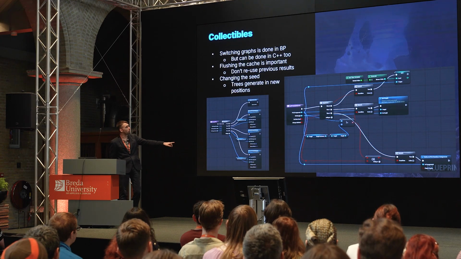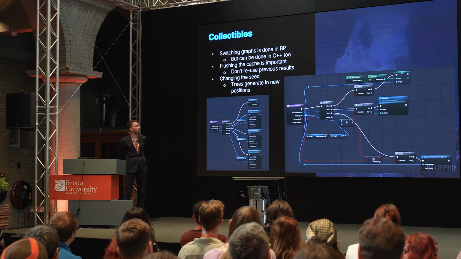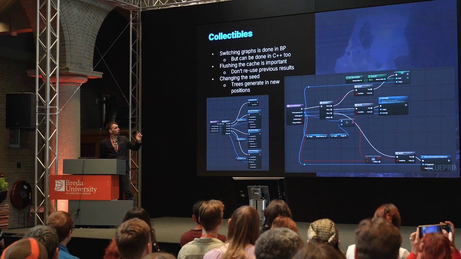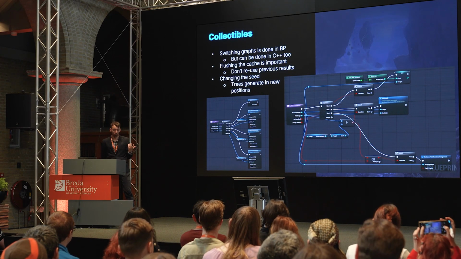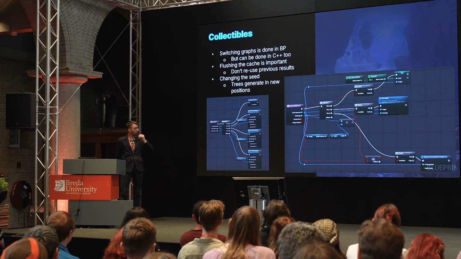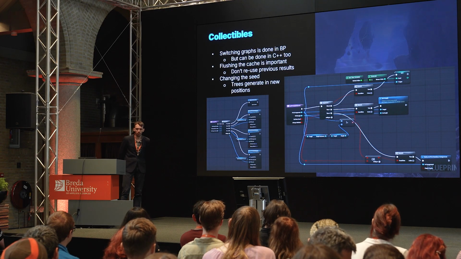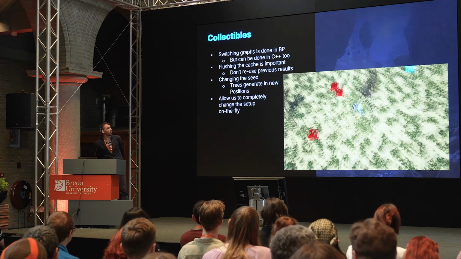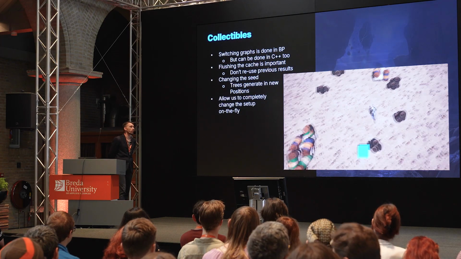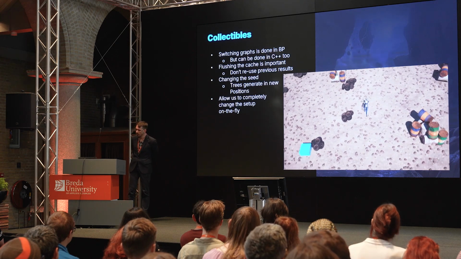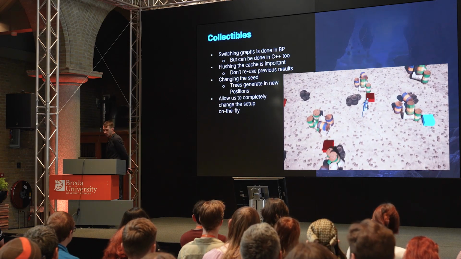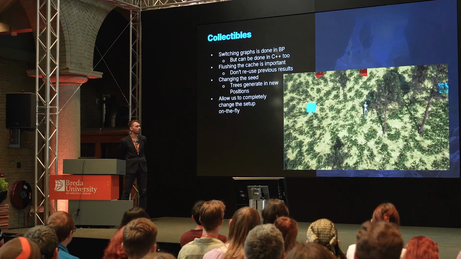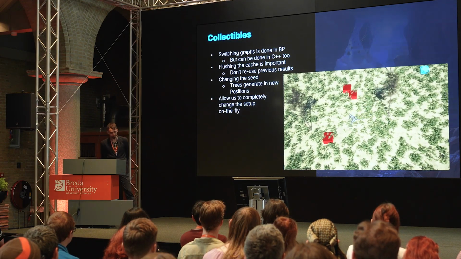So for the trees, I want to set the seed on the PCG component. So every time you intersect with a red box, you're going to regenerate the trees, so the trees will move places. Set the graph and also refresh the component at the end. This allows us to completely change the setup at runtime. So you can have a forest, and then when you intersect with a red box, you can just get transported directly into a junkyard with tires and more like a sand ground with rocks and everything.